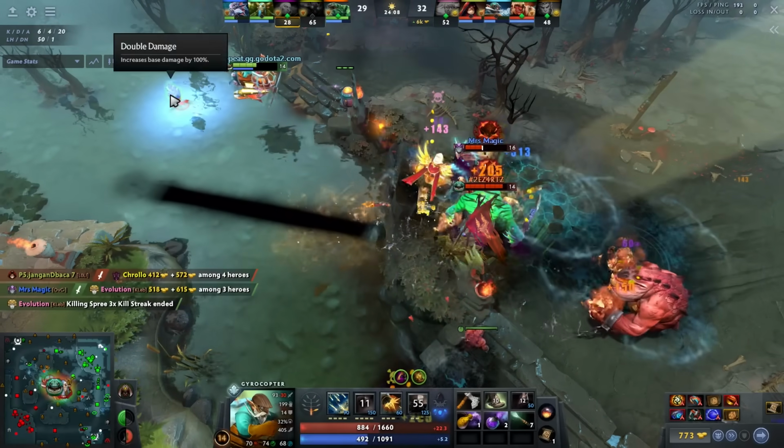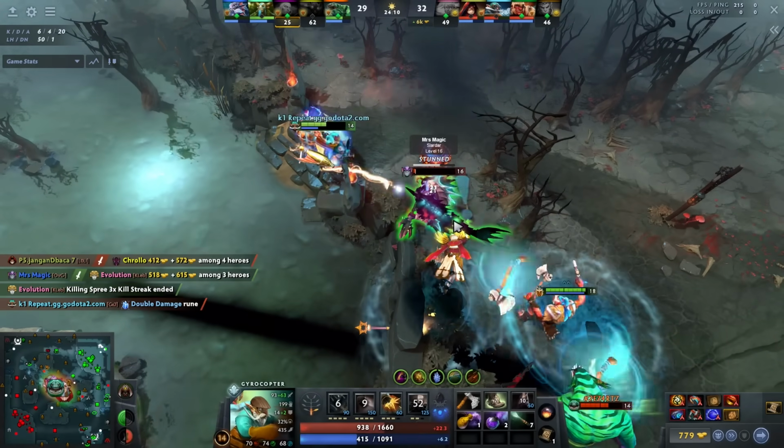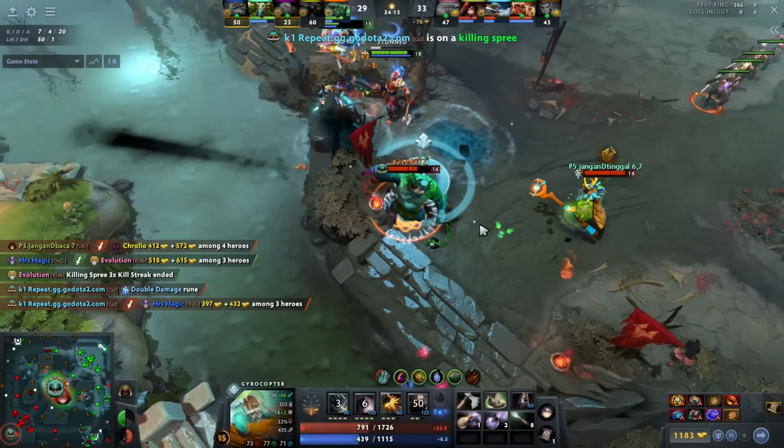You just negate it completely. And that's a small item taking a slot. Something like Pipe gives 20%, Veil gives 25%, right? And you just negate it.